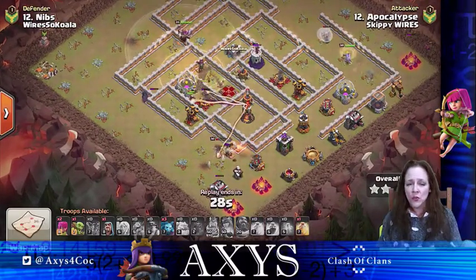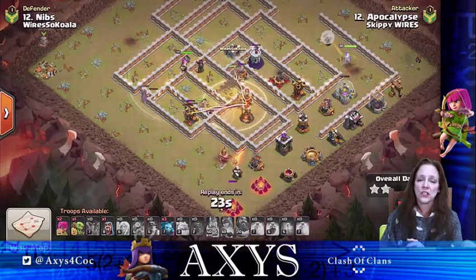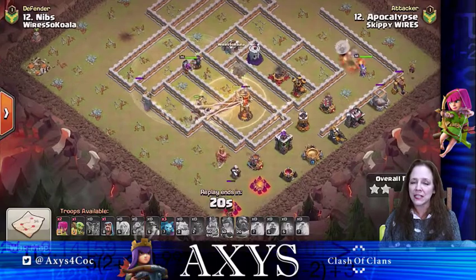So we've got the thin corridor, take care of the clan castle, and use the siege barracks when you're doing the miner attacks because it really, really helps.